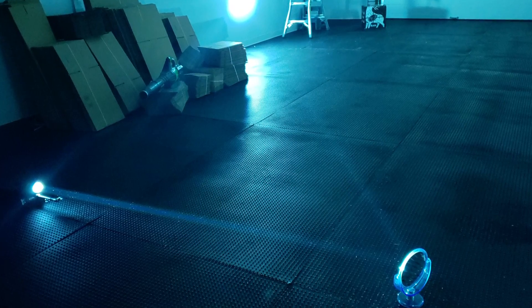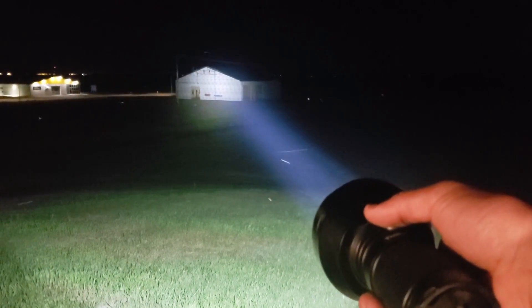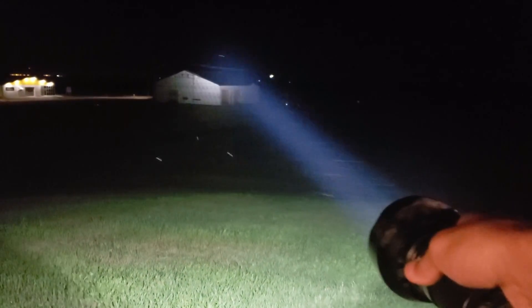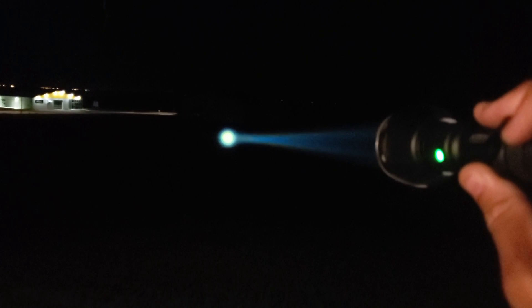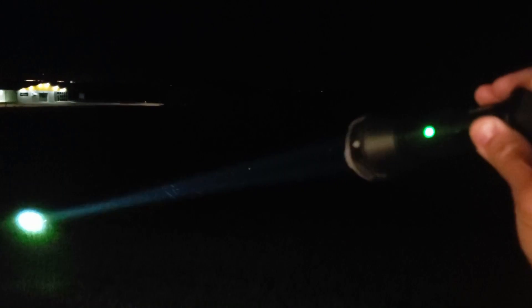Right now that's mounted on the SKS. This is the Thrunite TN40 — a 2016 flashlight throwing 4,500 lumens approximately one mile. This was probably one of the best throwers with a bit of flood in 2016. Now this right here is a revolution in flashlight technology — the W30 from Acebeam. This is an actual laser; the FDA classifies it as a laser. It's 1.5 million candlepower yet only 500 lumens.